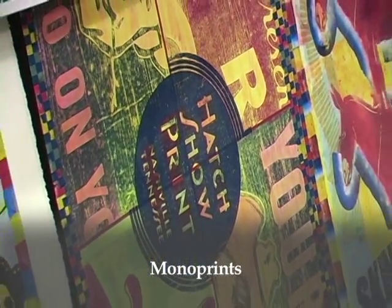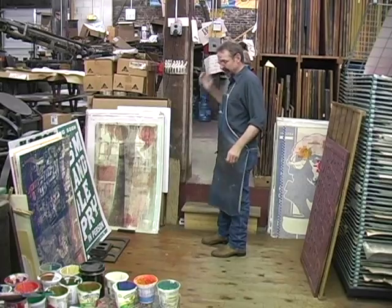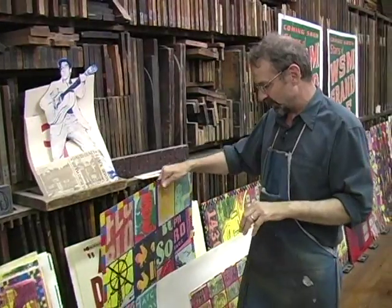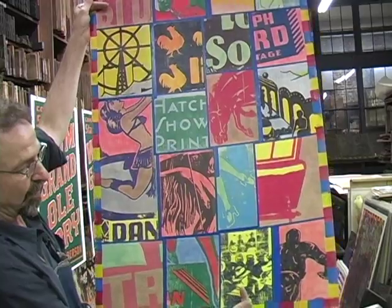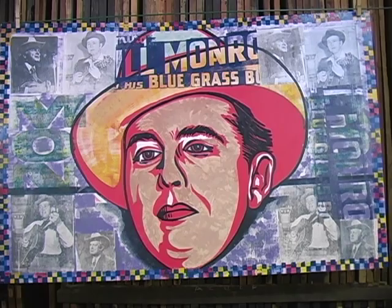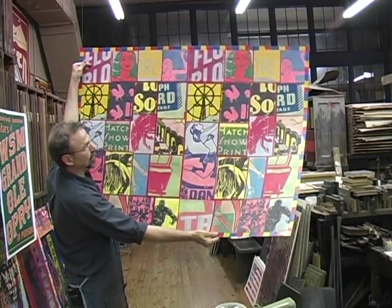The monoprints are a personal expression of what I can do to help keep the blocks living in the shop. They came from the happy accidents — from cleaning the blocks with paper and seeing all this beautiful imagery. The goal is to create a kaleidoscope of color, a new curve for the archive here at Hatch. I call this the quilted one sheet — it's 25 sections of different wood blocks. Once you get the idea, it's more math than anything else. Each one is unique, so that's why I call them monoprints, but there are similarities in a few of them. Preservation through production, even if it's the production of one — all these blocks are welcome again, back into the eyes of all of us folks in the 21st century.